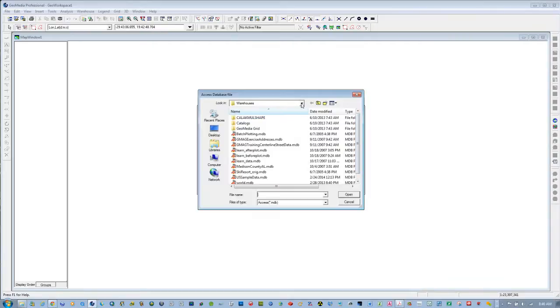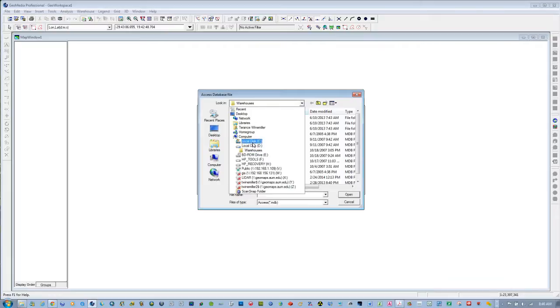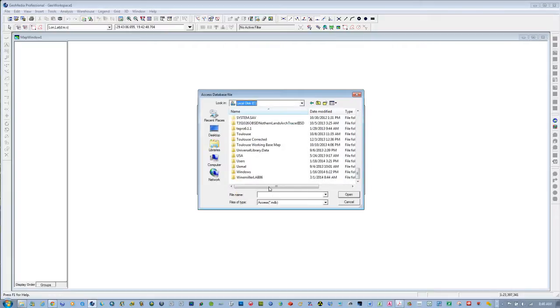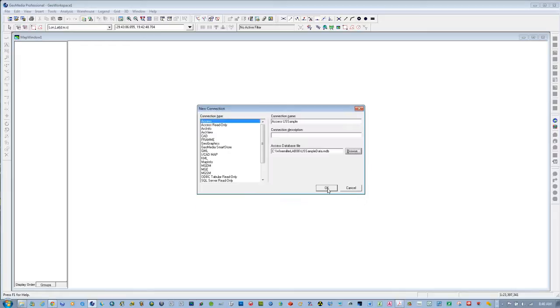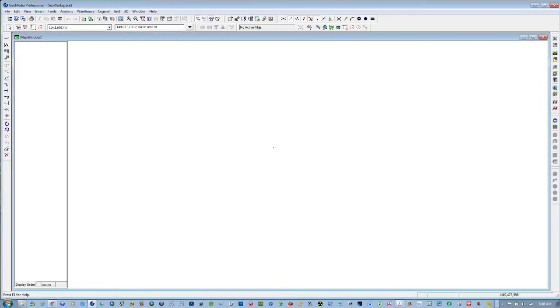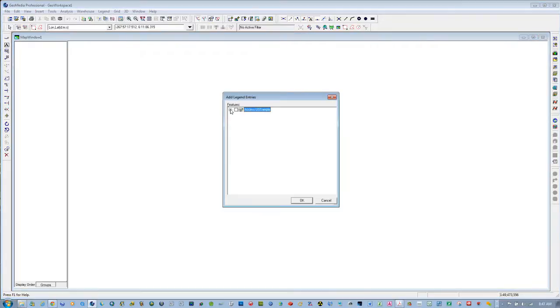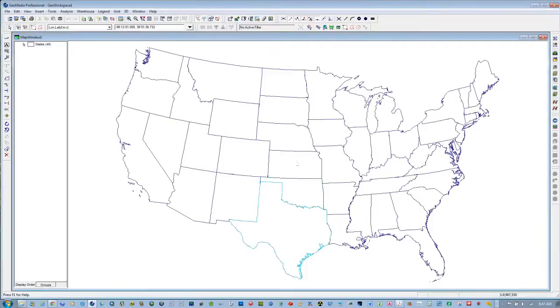Browse. We're going to go to our folder on the C drive. Connect to US sample. And let's go ahead and just display states. So there we have the United States.